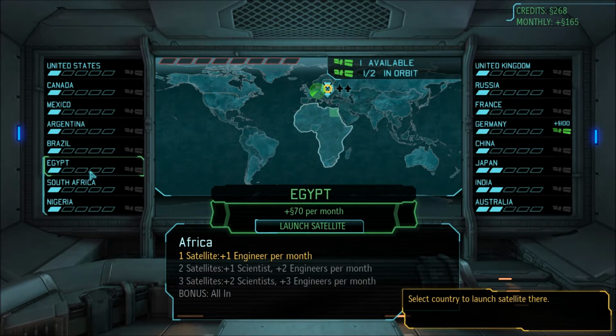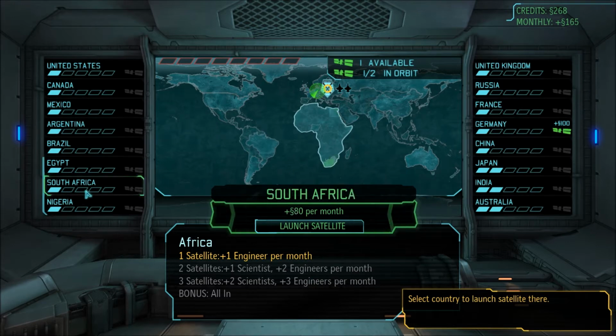But you also get the bonus for the continent if you completely fill it with satellites. So here's the initial plan. The all-in bonus for Africa is great, and engineers are great, as we'll see later. So I'm going to try and cover Africa.